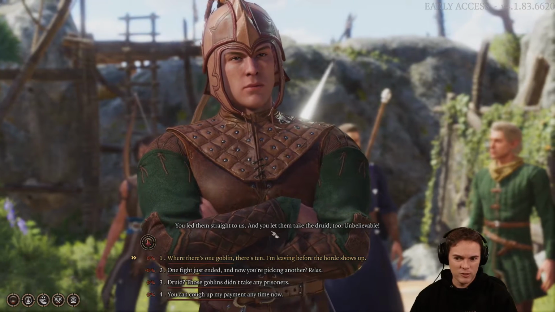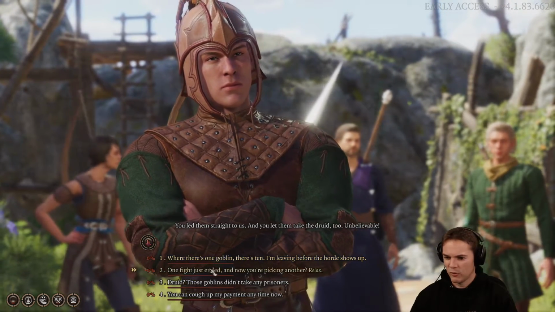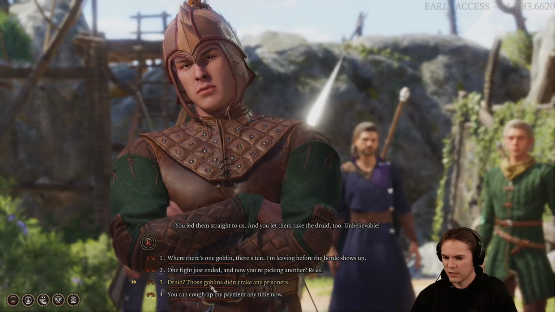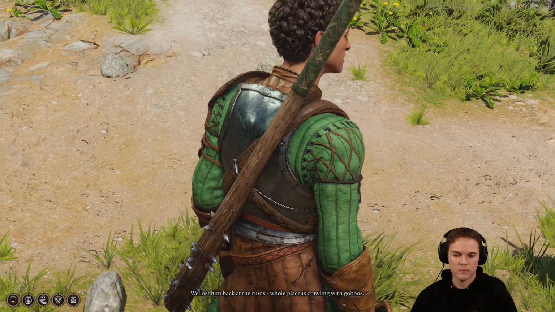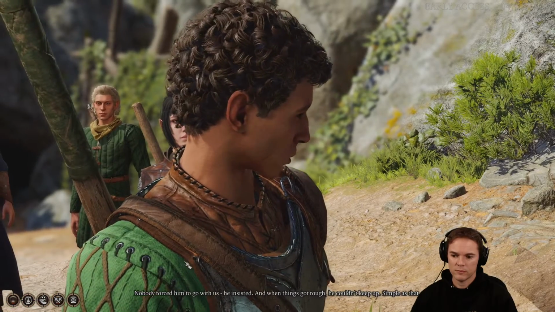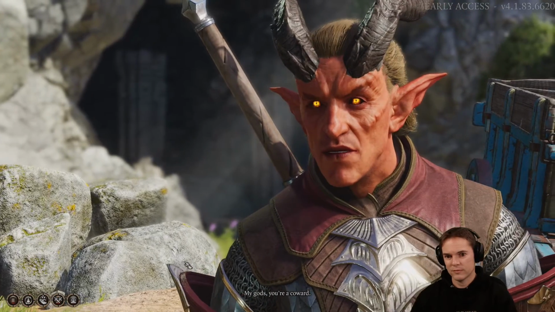You led them straight to us, and you let them take the druid too. Unbelievable. Druid? These goblins didn't take any prisoners. We lost him back at the ruins. Whole place is crawling. He trusted you. Nobody forced him to go with us. He insisted. My God, you're a coward.